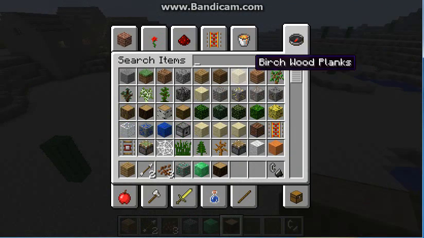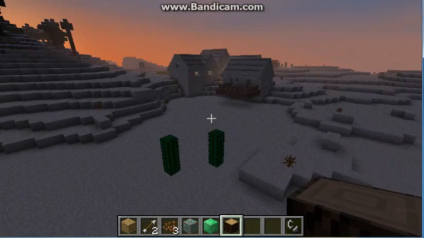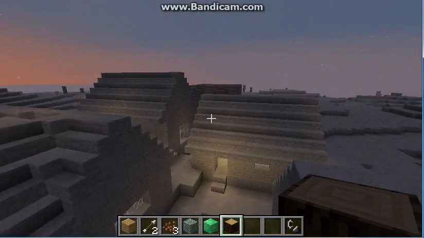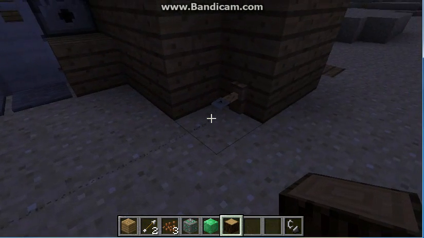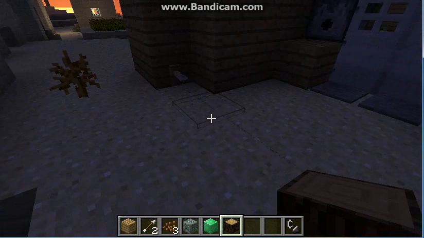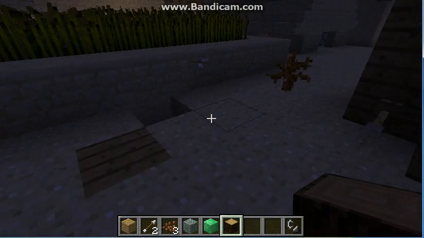The search function, it's like tripwire hook. And if you search, you have to push escape. I'll be showing you the tripwire hook really fast. So, this is my little house right here. And this is the tripwire. This is string. So, 2 tripwire hooks and string. Yeah.